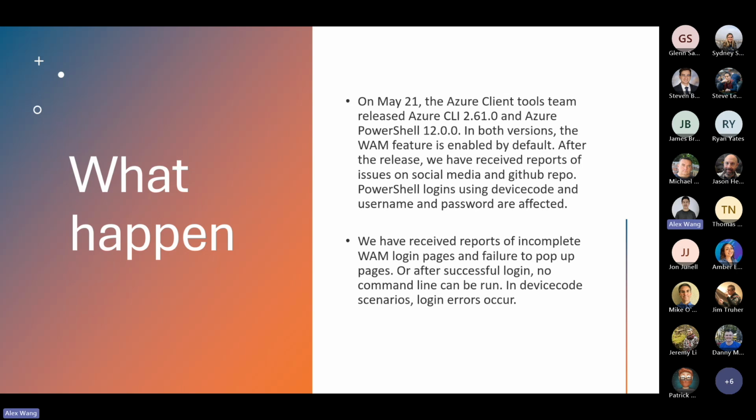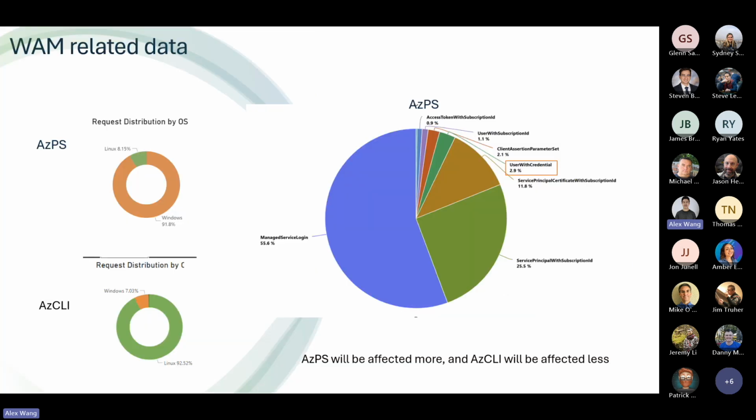The issues include PowerShell login using device code and username and password login being affected, an incomplete WAM login page and failure of the pop-up window, and after successful login, no command line could be run.